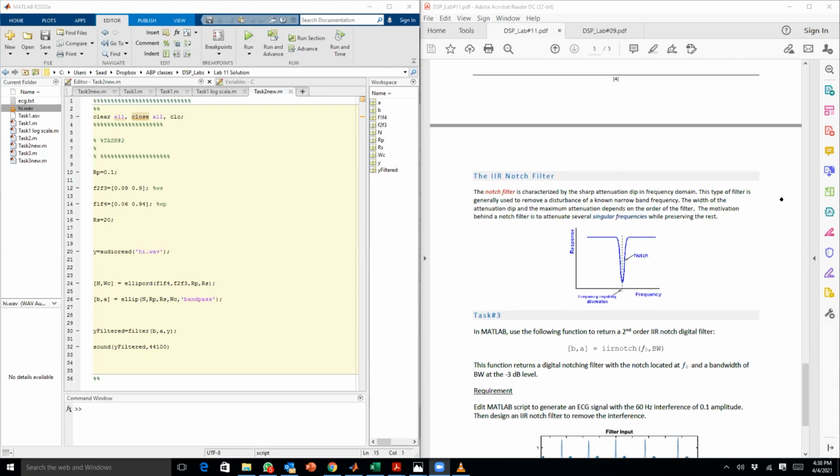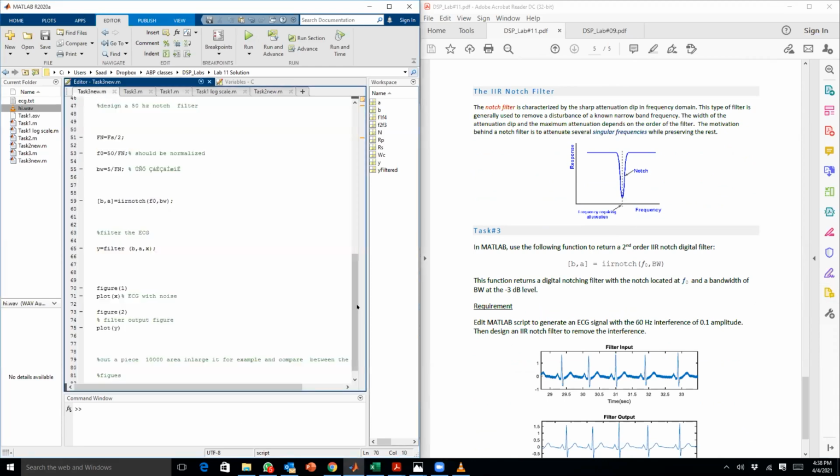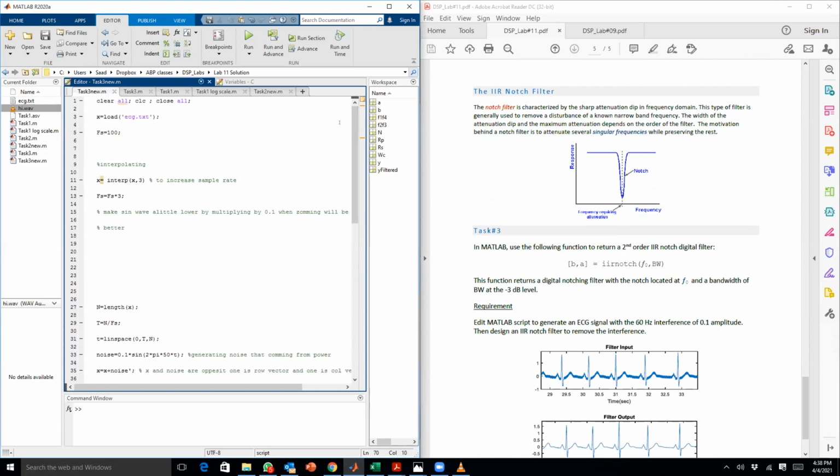So let's go to task 3 for the notch filter. What we are going to do is use the ECG text file we had before. We got someone's ECG report, and we had this file ECG text once before. So we'll check this signal with noise, and after I filter it with the notch filter, how it looks. If we go to our task 3, first we need to load this file ECG. We have to download all the files, the ECG and also the high wave, from our Google Classroom.